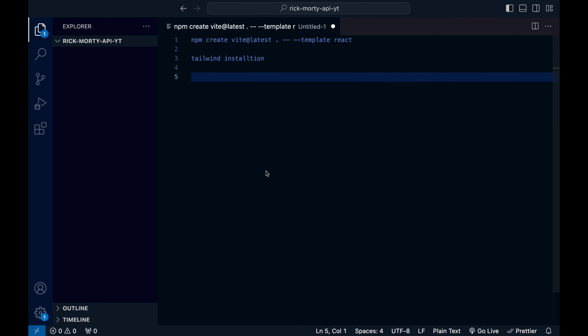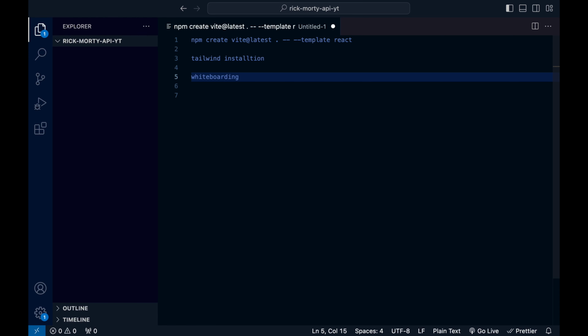So we will start with the coding. The first step is to do the basic installation. So the first thing we need is our React template and also our tailwind. Once this installation is done, which is our step 1, the step 2 would be to do a whiteboarding exercise.